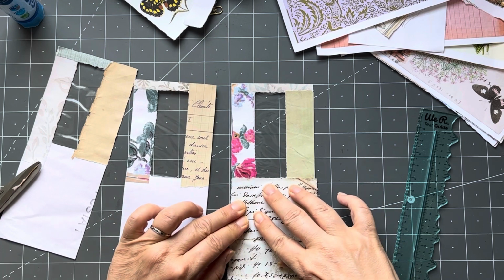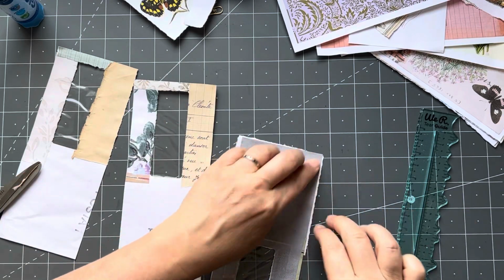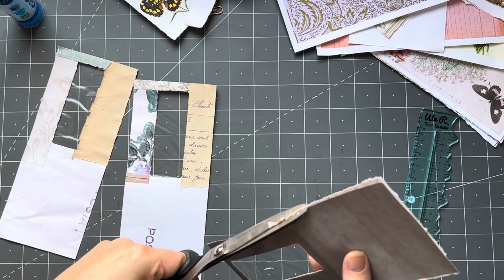Just slide that along. I love that with the glue stick, you can just slide things along, position them where you want them to go, and I can trim that off.